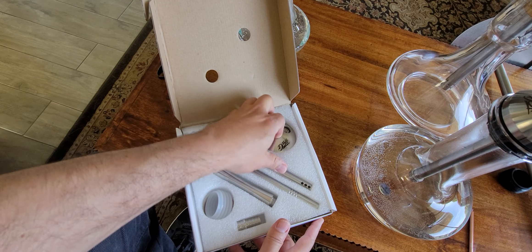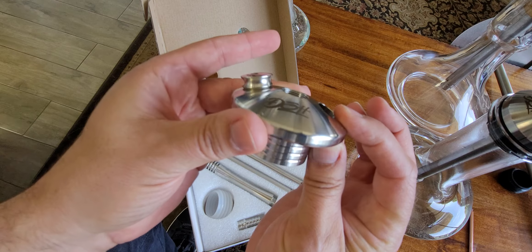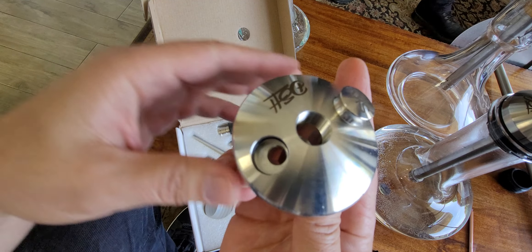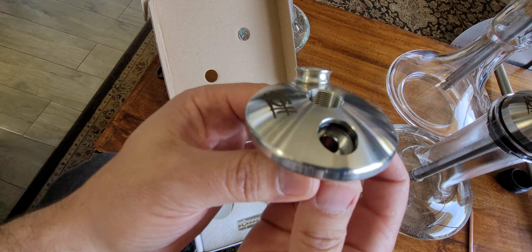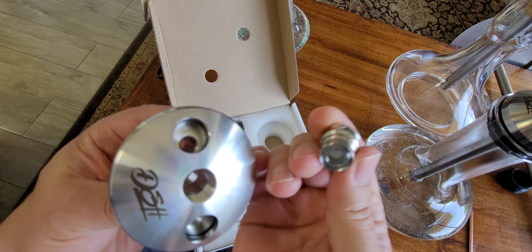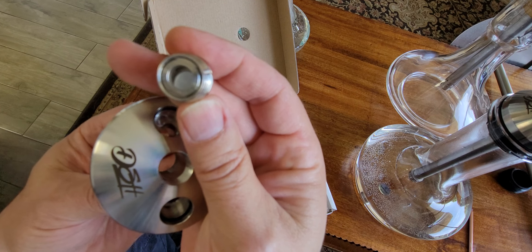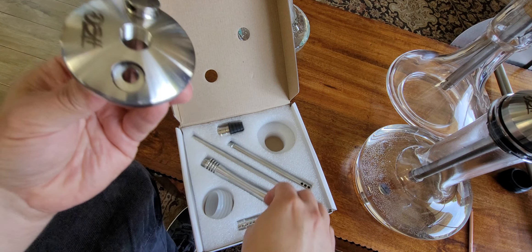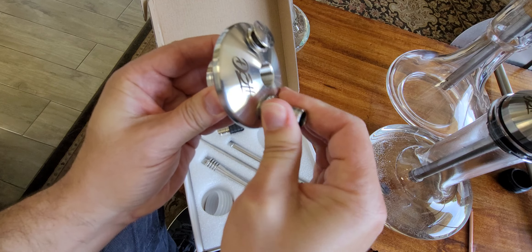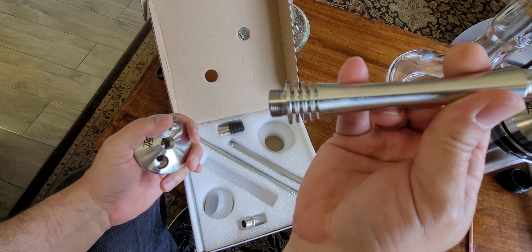Let's check out the hub first. It's a nice solid piece of stainless steel. You've got your threading in here. Here's your purge — I still haven't purged this thing. It looks like your ball bearing is in here. It sticks in with some O-rings, as does your hose handle or hose port and hose adapter. It comes with a grommet down here. And here's your stem — nice and simple.